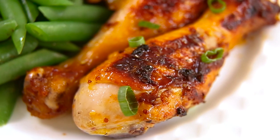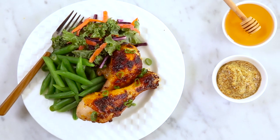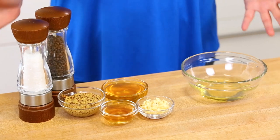Finally, guys, we are whipping up some honey Dijon drumsticks that are great for the young, and of course, the young at heart. These start once again with a really wonderful but simple marinade.